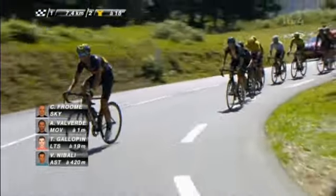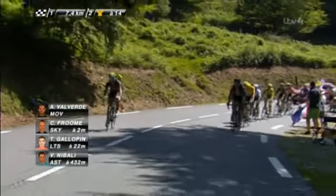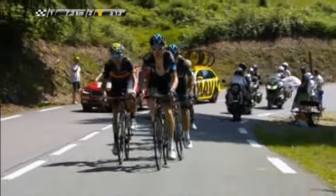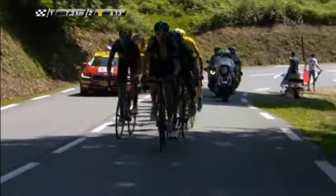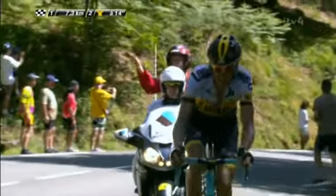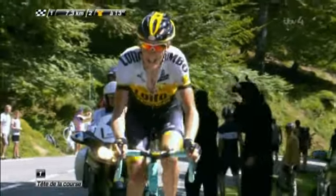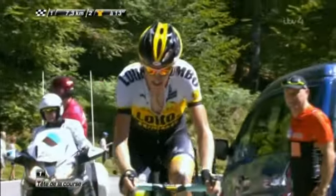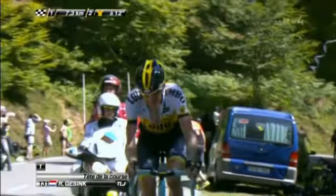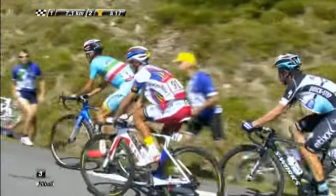Terrific bike riding. I think he's come to this Tour on great form. He has, but I don't think he's doing this for himself. I think Valverde is doing this to put pressure onto Sky. He says, come on, boys, you want to win the race? He is attacking. He keeps forcing them to chase him down. 12 seconds is the gap now to the lone leader. Almost forgotten about Robert Gesink, who's looking very good. It's the best I've seen Robert Gesink in the Tour de France for the last couple of years. And this would go down as one of his greatest victories if he stayed away to the finish as well. He's still got 12 seconds.